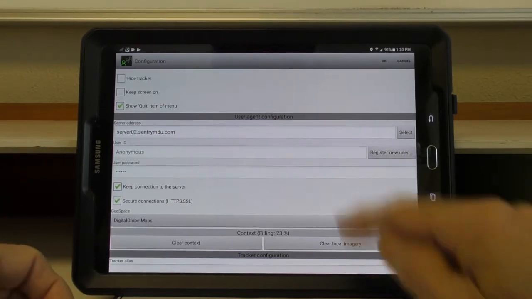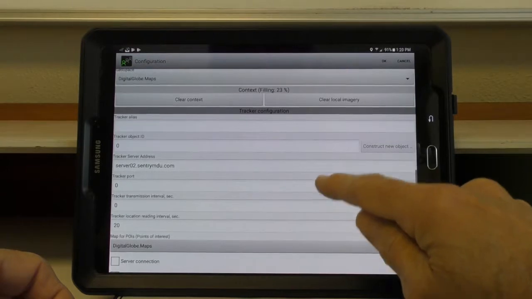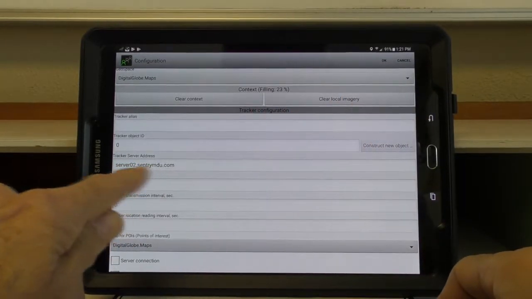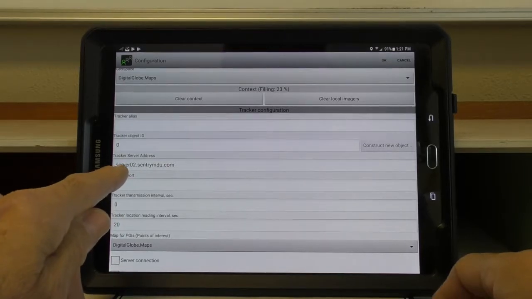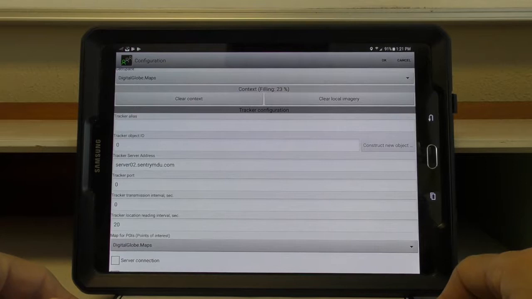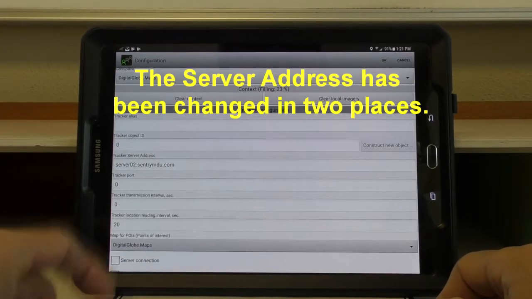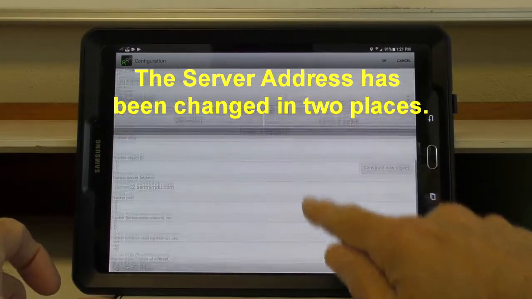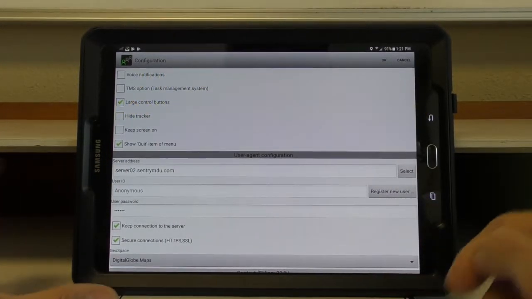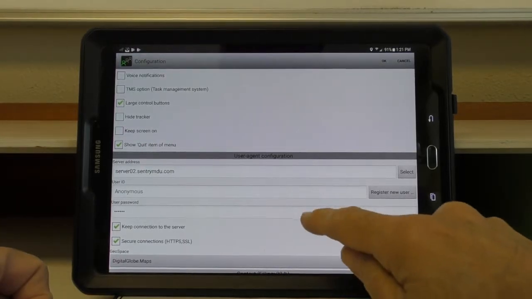That's one of the things that will be required. Then farther down the screen, under what's called tracker configuration, you notice that it has also put in the same server address for your data server instance in two places. So if you put it in manually, you have to make sure that it's put in both places.